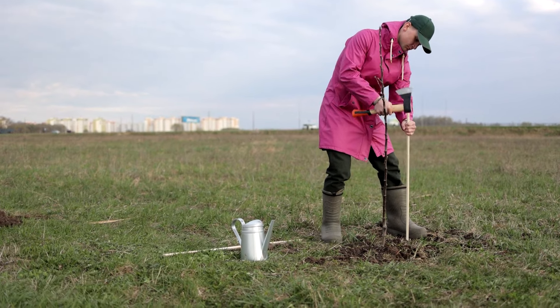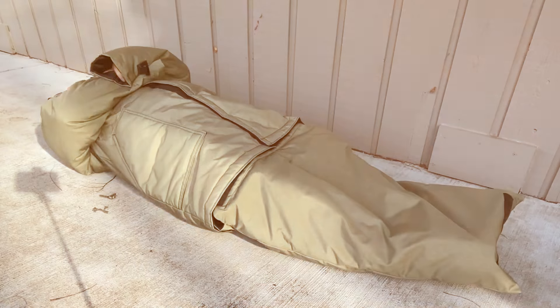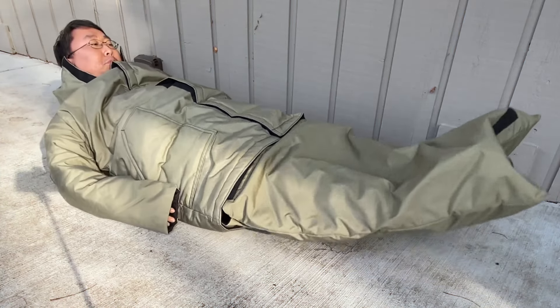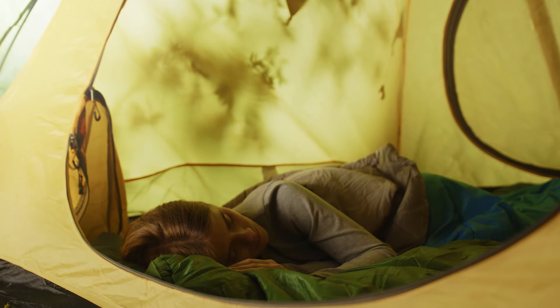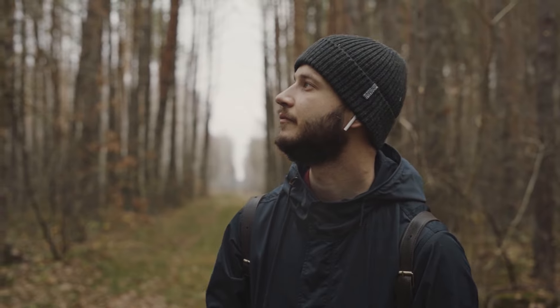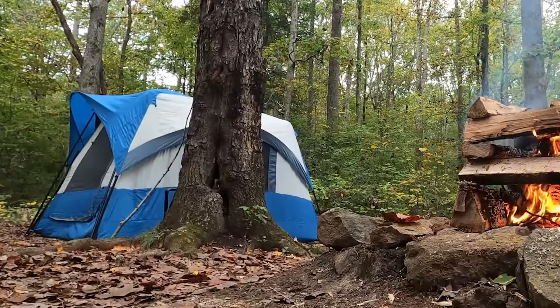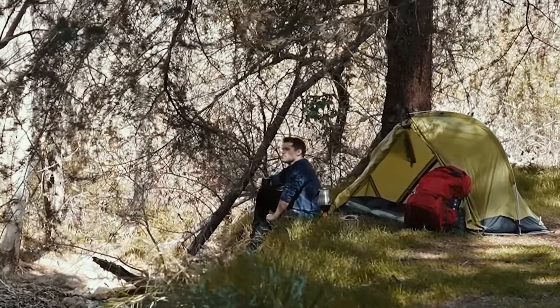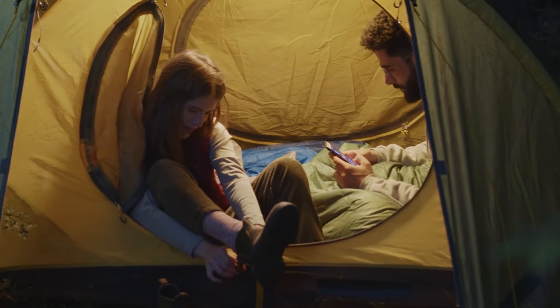This raincoat will protect you from the sun's glaring rays and pouring rain. Here's the unique part: it turns into a makeshift shelter that protects you from wind, sun, and light rain with just a basic Alpenstock, like a camping magic wand. Imagine being able to defend yourself anywhere you go. If you grab two Tent's Former raincoats, they can team up to become a full-fledged tent — complete with guylines, tent pegs, and zippers.